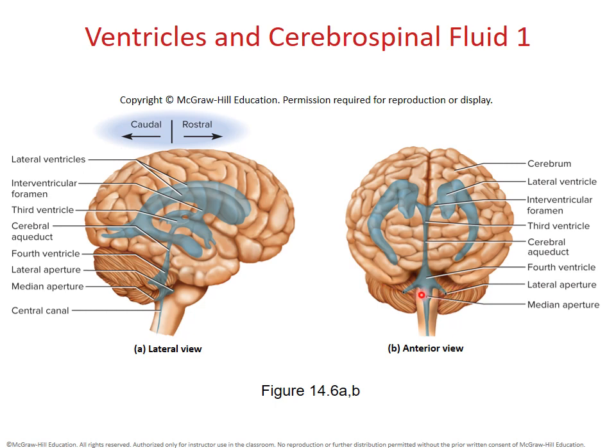In all 3 cases, the cerebrospinal fluid is again exiting into the subarachnoid space of the meninges. So all the cerebrospinal fluid that's been produced in these ventricles eventually ends up in the subarachnoid space, either of the brain or the subarachnoid space of the spinal cord. But again, the goal is to ultimately drain this cerebrospinal fluid into the sagittal sinus, that vein embedded in the dura mater on top of the skull. So let's see what happens.